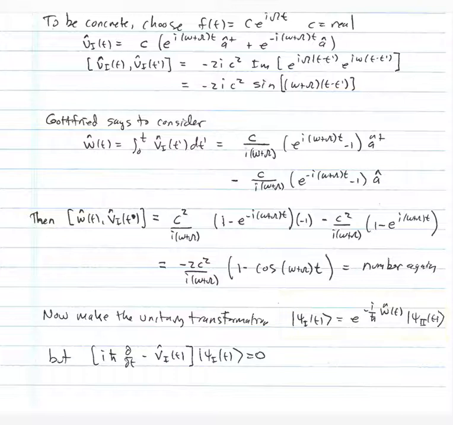Before we do that, I have to remind you what the equation of motion was, or if you like, what the time-dependent Schrodinger equation was in the interaction representation. If you recall, what happened there was we lost the H0 from the Hamiltonian. So what we find is (i h bar d by dt minus V_I of t) acting on psi_I of t is equal to 0. And that's the time-dependent Schrodinger equation in the interaction representation for the interaction representation wave function.